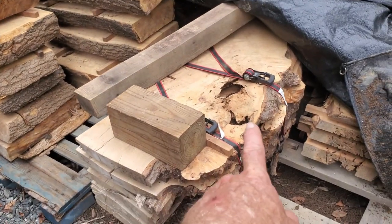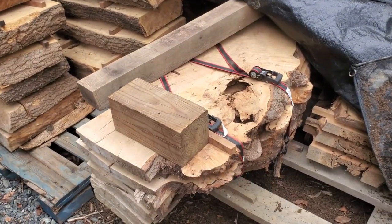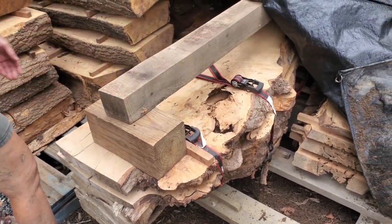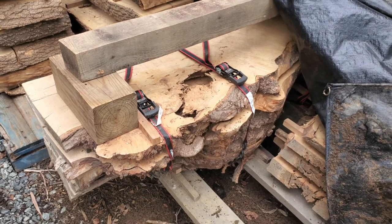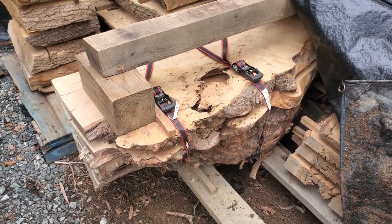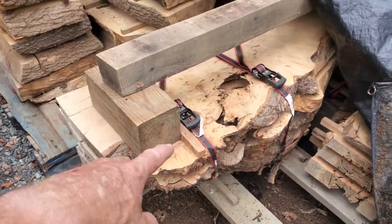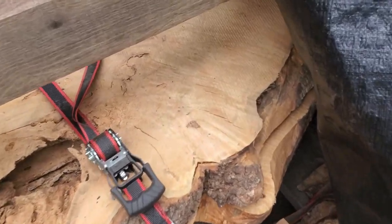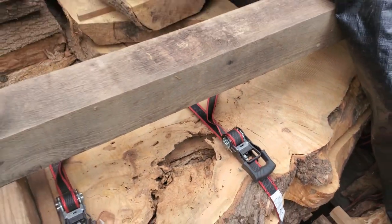Here is some really highly figured maple off of, if you look back in our videos, it's Most Figure Ever on the Mill or something like that. Those great big maple slabs we got done at an offsite mill, but this is another log off of that that got a little hacked up, but we saved what we could out of it because there was some really nicely figured maple in this.